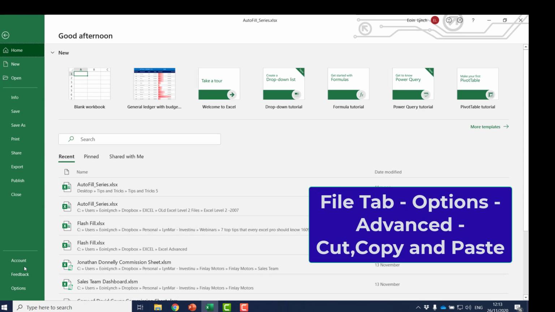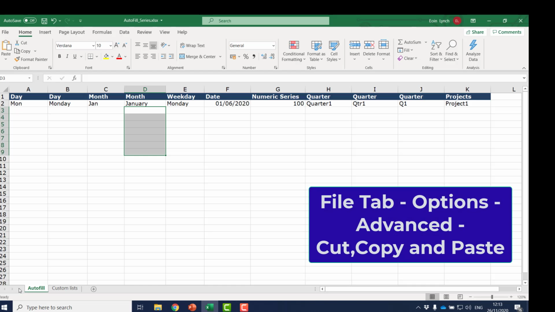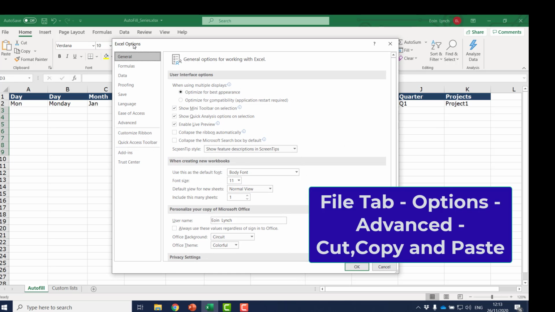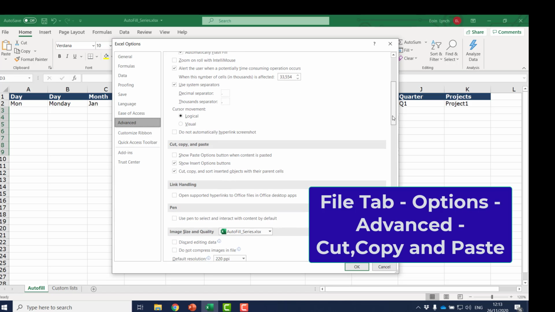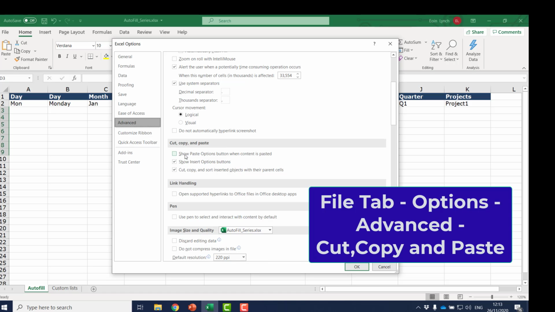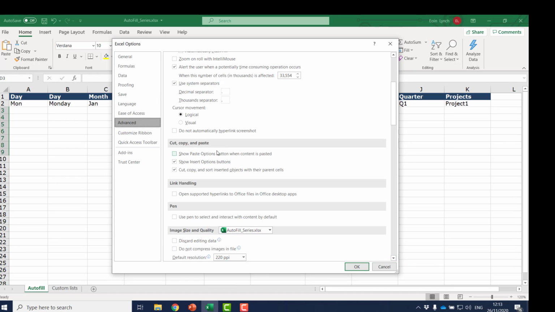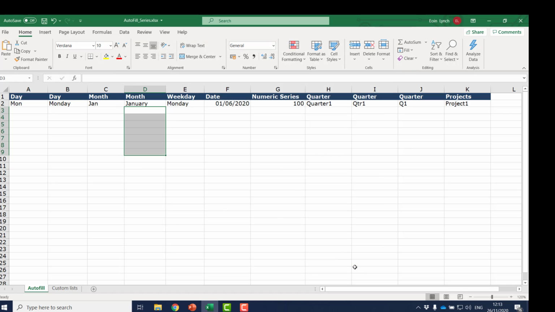Go to File, come down to Options, so we're going into the settings of Excel. You go into the Excel Options dialog box and look for the Advanced section. If you scroll down to the area called Cut, Copy, Paste, you can see there's a tick box that needs to be ticked, called Show Paste Options button when content is pasted. So I'm going to tick that box and click OK. Now you'll see that if I drag down January, there's my Autofill Options. So if you find that the Autofill Options is not showing up, just a quick analysis, that's what you need to do. If anyone has any problems like that, there's a quick and easy solution to it.